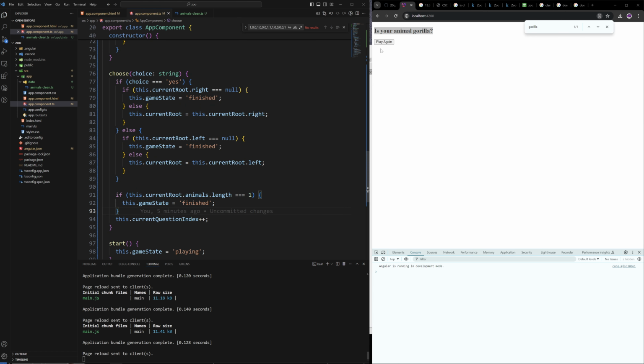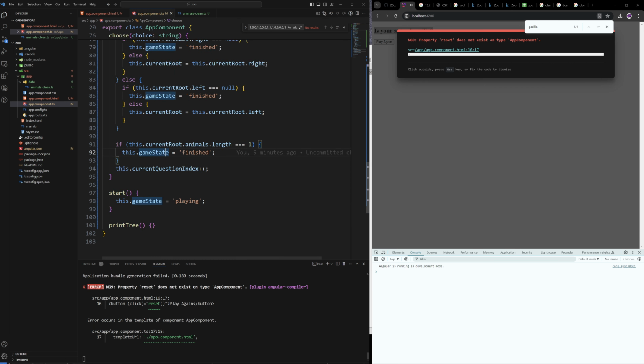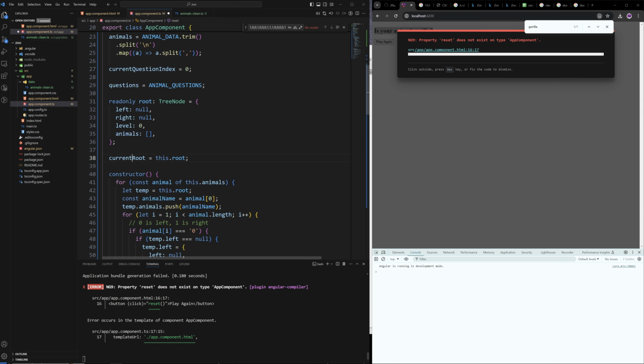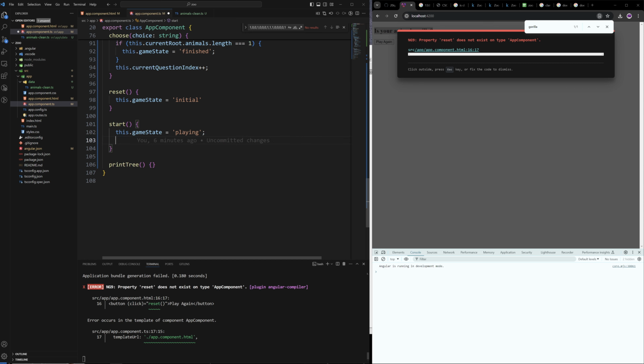All right, let's do the play again part then. Click reset. Reset. this.gameState is equal to initial, was it? I think it was initial, right? Okay, initial, and then I have to reset the current root: this.currentRoot is equal to this.root.